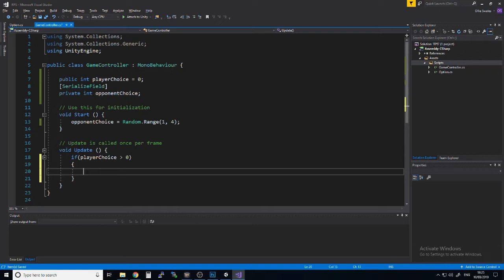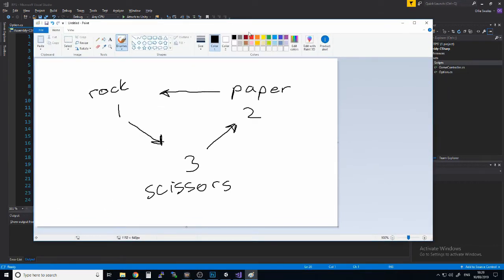So we're going to do, what do we need to do? We're going to have to now make all the different comparisons. So, you know, comparing rock to paper, paper to rock, all of that jazz. I'm going to quickly sketch it up. It's going to be easier to have a little diagram, I think, and then we'll come back and fill it in. Okay, so sometimes it's a good idea just to sketch things out, make them a bit more visual, and, you know, classic old Paint, still useful for some things.